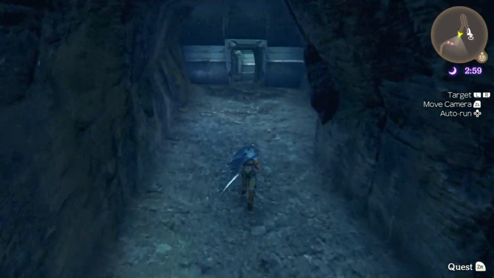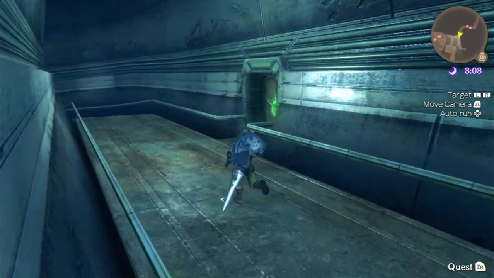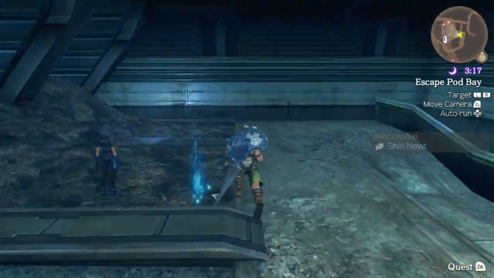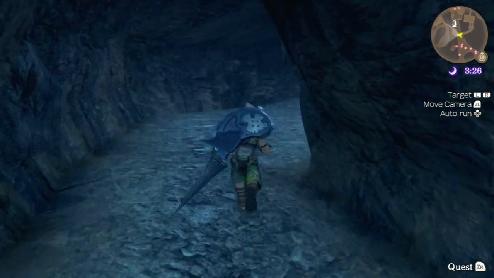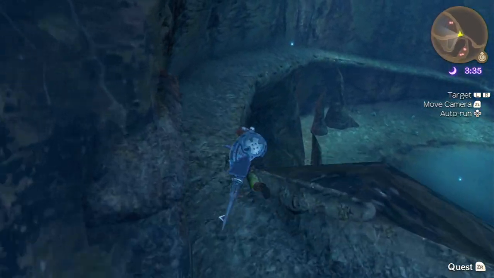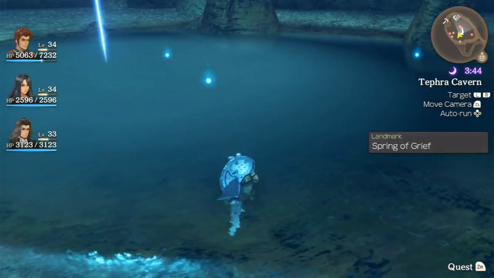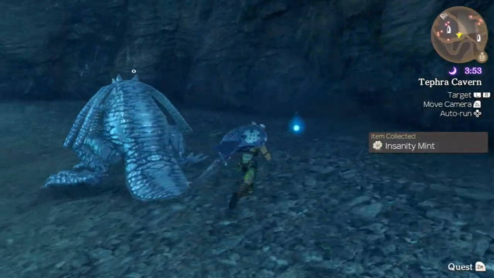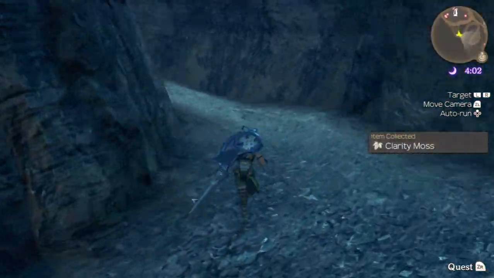Now we'll head back towards the main area, see what more we can find. Newt. Confusion Ivy. There's one. A couple in the pond. Happy Rabbit. Steel Silk. That's one. Did we need another? Sandy Mint. Bright Fig. I don't remember if we needed another or not, but might as well finish going through the cave and see what we can find.